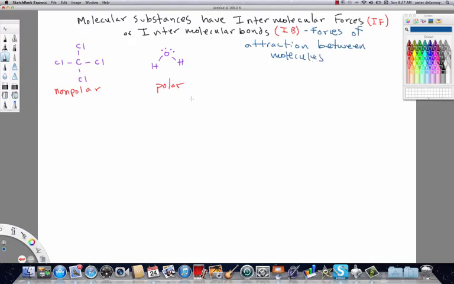Now, to get into this, what I want to do is establish some criteria for these kinds of forces, because these forces are hugely important to, literally billions and trillions of different kinds of molecular substances that we know about on our planet, and more compounds are being produced all the time. The reason that this is important is the physical properties of these particles differentiate how these things operate in our physical world.